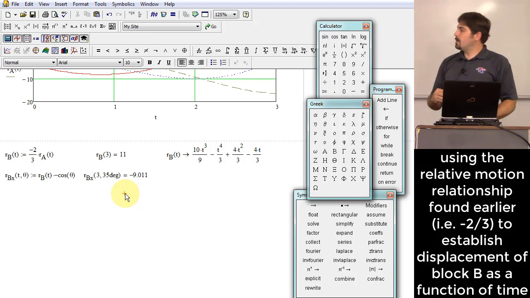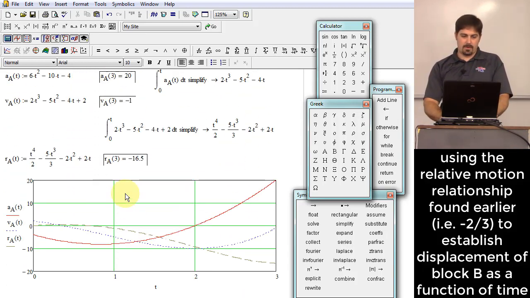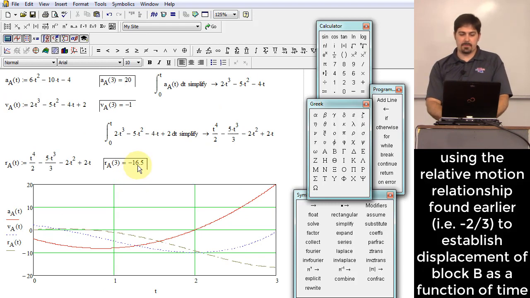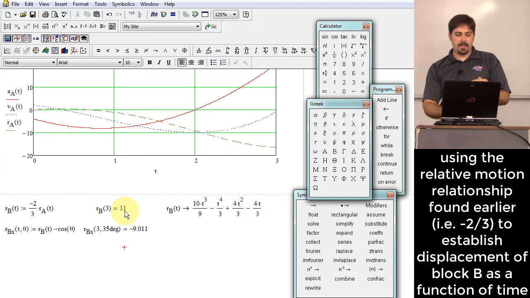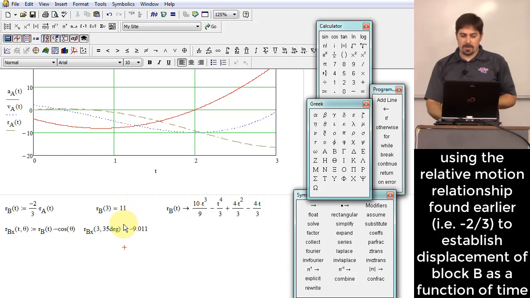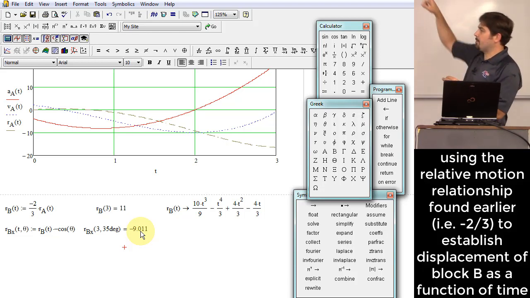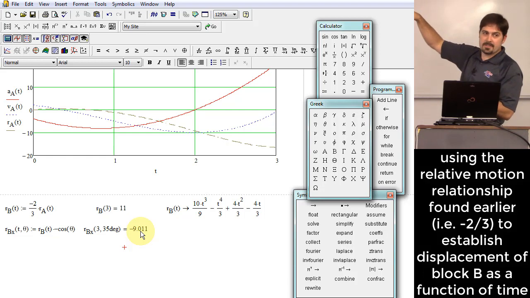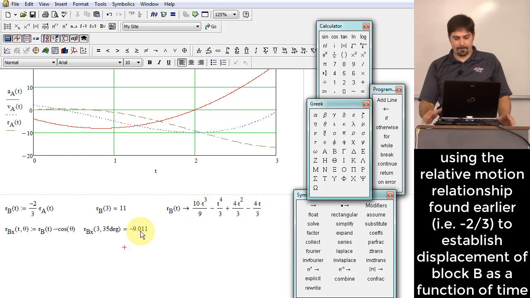Okay. So here's what it means. Point A wound up at a position 16.5 inches lower than it started out, right? That implies, based on the negative 2/3 ratio, point B ends up 11 inches upward and to the left from where it started out, okay? And what we're doing here is we're just figuring out just the leftward component of that, and because it's going up and to the left is negative x, so that's the negative, and the 9.011 is that x component, okay?